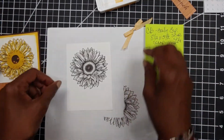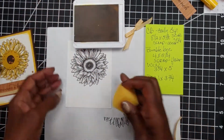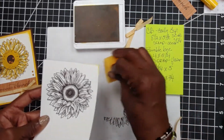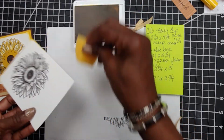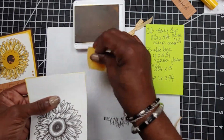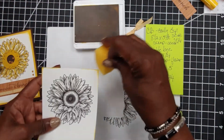Now on this panel, what we're going to do is, number one, we're going to sponge our edges. I have the Bumblebee ink. I have one of our stamping sponges. I love these sponges. They come in 3 nice large round pieces for $3.50. I cut them into eighths, so I have a dedicated sponge for each color.